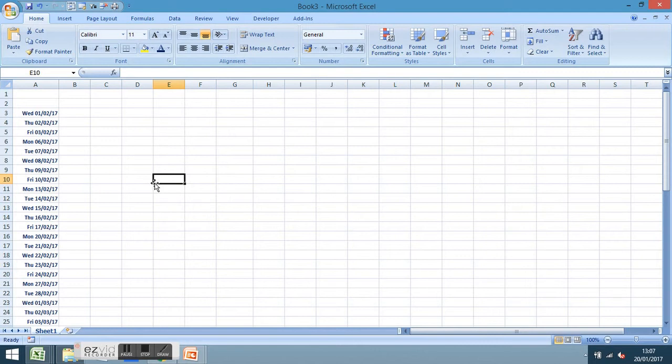The next thing that was on my diary system was 3 headings, and the 3 headings were the things I have available for hire. So I happen to have the hall, the sports pitch, and the all-weather pitch. You can put anything you like in these, of course. Anything that we have that we'd like to put on our diary for booking out. It could be rooms, it could be computers, it could be audio-visual equipment, whatever you fancy. It's things that I'm putting on my lettings or out diary system. So those 3 are on.